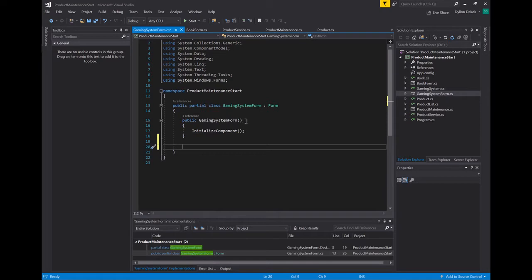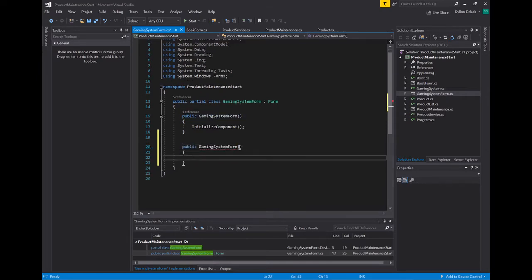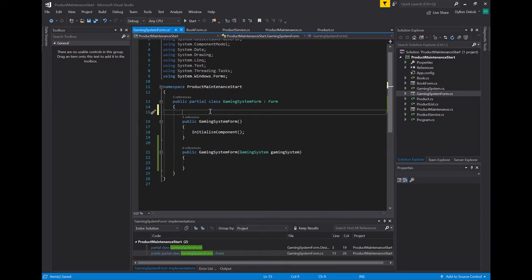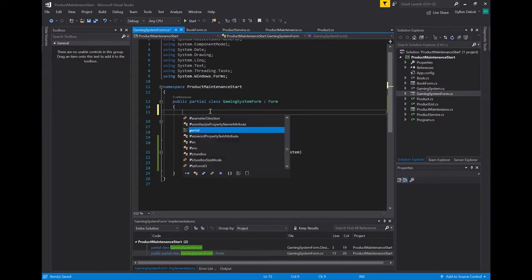So I'm going to do the same thing here for my gaming system form. I'm going to make a constructor that takes in a gaming object of type gaming system. And then from there, I'm going to set a public property. Does it need to be public?